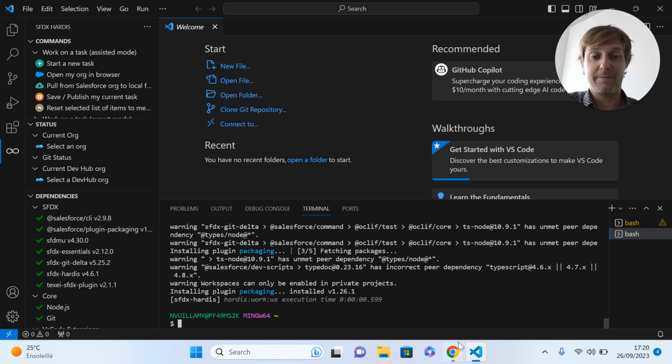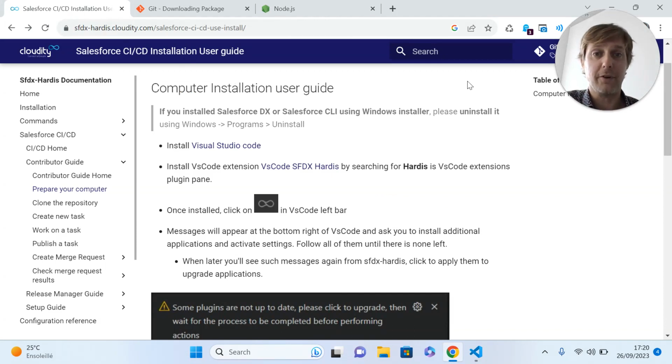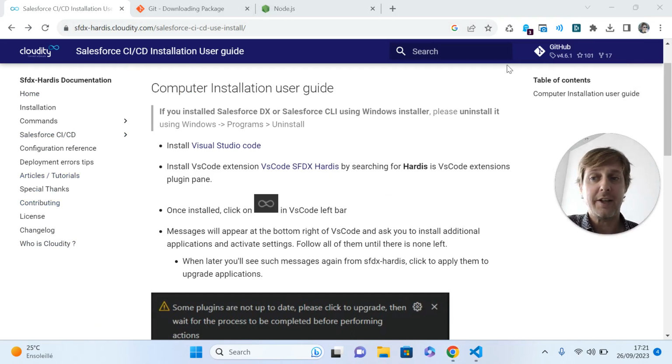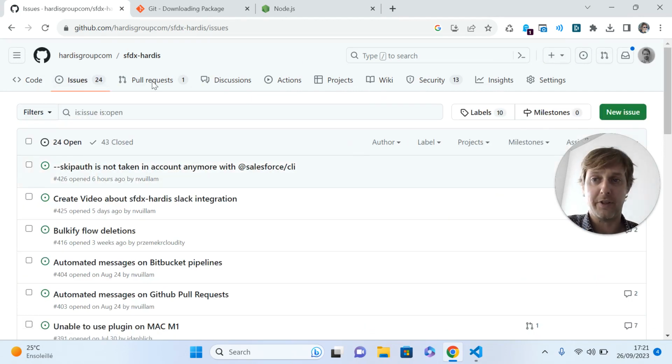And if you have a real issue and problems to solve, you can go to the sfdx Hardis documentation, and if you click on GitHub at the upper right, it will bring you to the repository on GitHub, and you can ask any question you want in the issues.